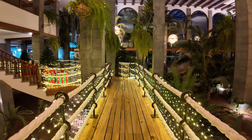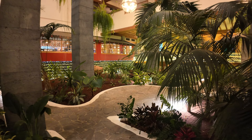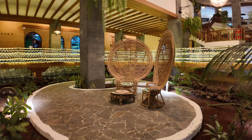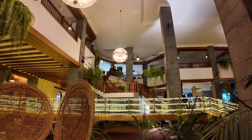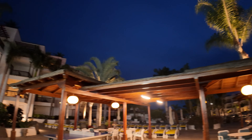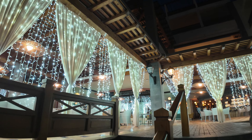Absolutely stunning! This brings us into the botanical gardens at the bottom and it's just so peaceful in this area. You've got the Christmas music playing in the background, you've got all the fairy lights around, and you've got these really funky chairs as well. Outside is just as pretty — it is the Princess Yaisa so it's always beautiful. You've got your big pool area down here. How many fairy lights are there in one place? Absolutely stunning.